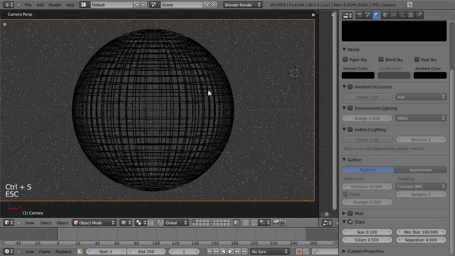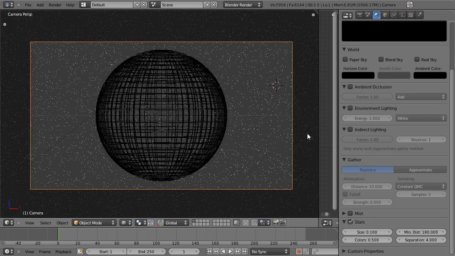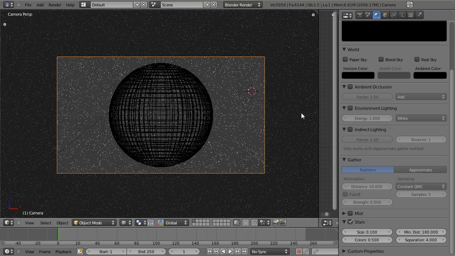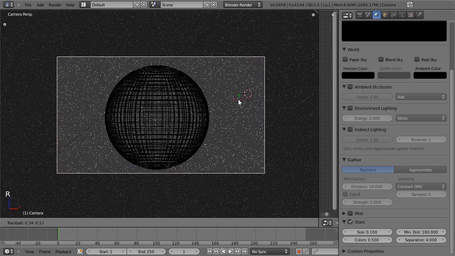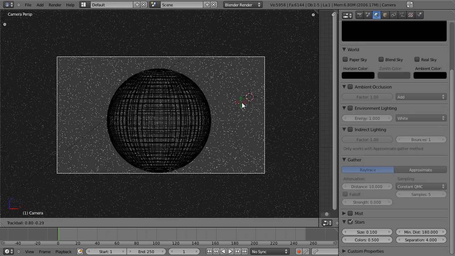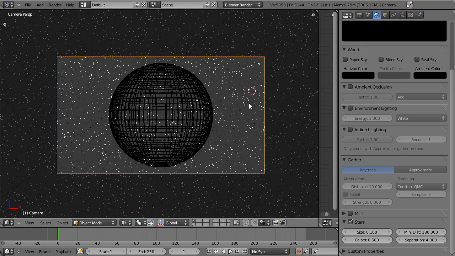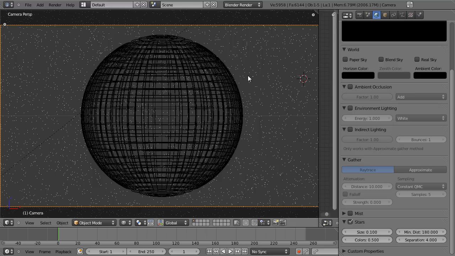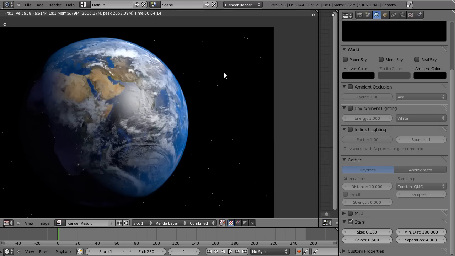Awesome. Now, although I'm using the star feature here, for my final animation, I actually rendered the stars onto a plane and just stuck it in the background. And the reason for that is that if you use the star feature in Blender, whenever you move the camera, the stars sometimes flicker. I'm not sure if you can see it, if they're actually happening there. But it's a known feature of Blender when you do an animation with stars that the stars start flickering.